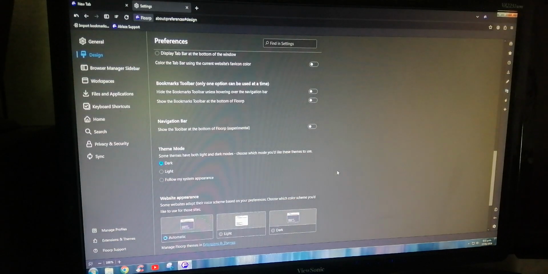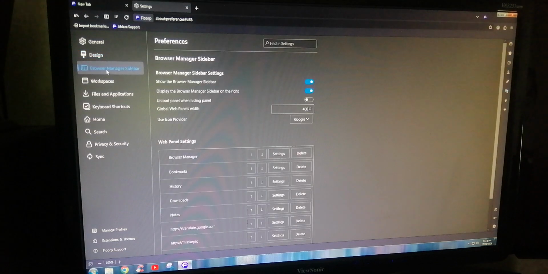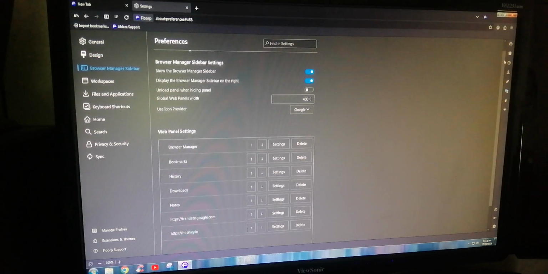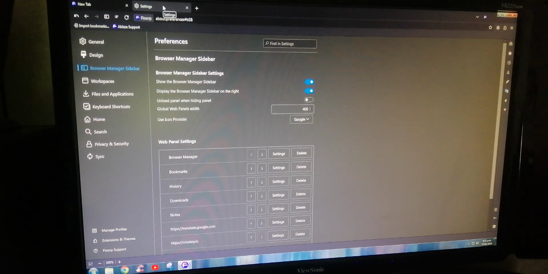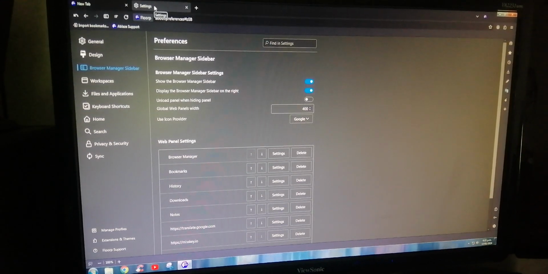Shortcuts, snippets, design. Haha, here we go. Tab bar, horizontal, multi-row tab bar. No. Here we go. Dark theme. That's better. Dark theme. Browser manager sidebar. I'm looking at this on my Windows machine, and it is just a browsing machine, and it is Windows 7. But I'm looking at it to put onto Linux.